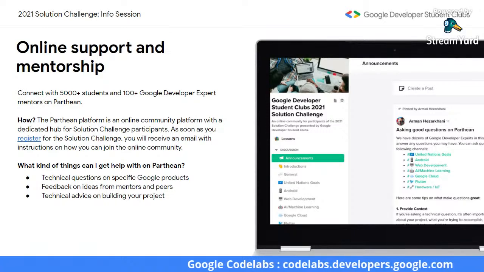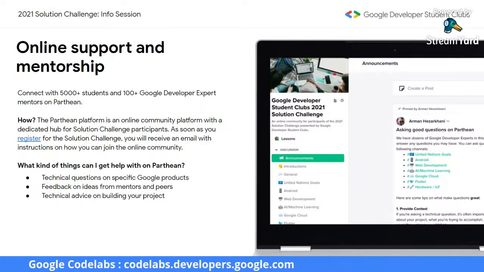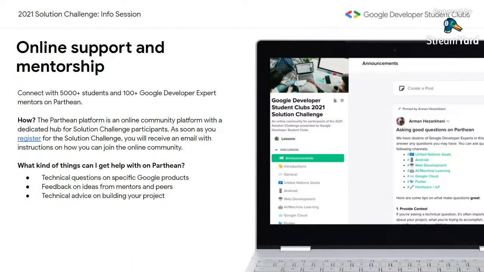Google Developer Experts are exceptional technology professionals in each of the Google technologies, for example Firebase, Angular, Web, etc. There are so many technologies, and they are some of the most sought-after developers out there. They will give feedback on your ideas and advice on how to build your projects.